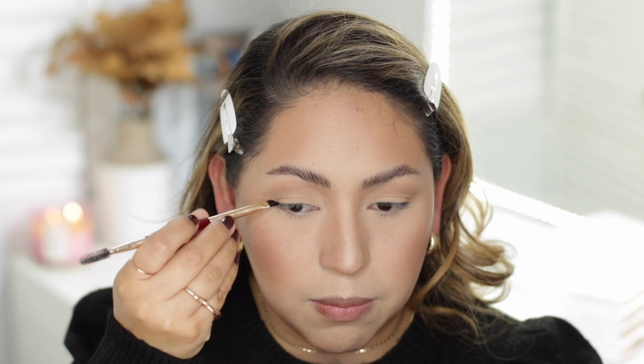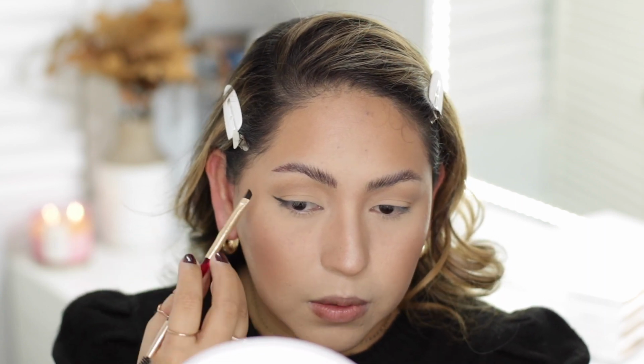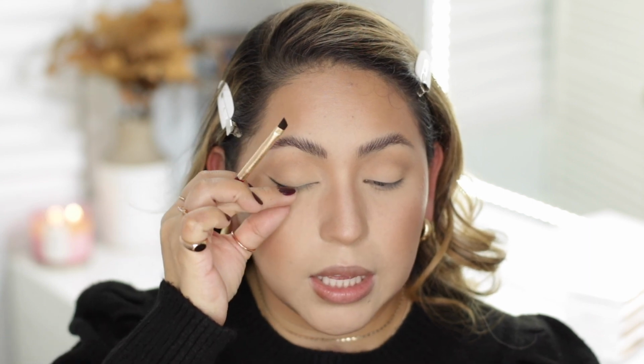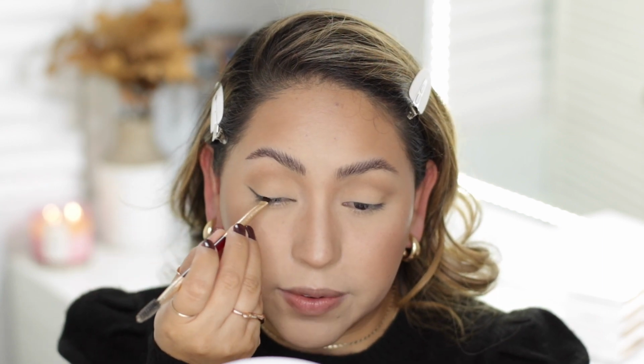So I like to look straight forward. You want to relax your eyes and then just start stamping it, following your natural eye shape. For me, it's a little bit different than it would be for some of you that don't have a hooded eyelid. When I close my eye, it looks just like I have a little bit of a wing, but not much. So you could definitely just leave it at that.